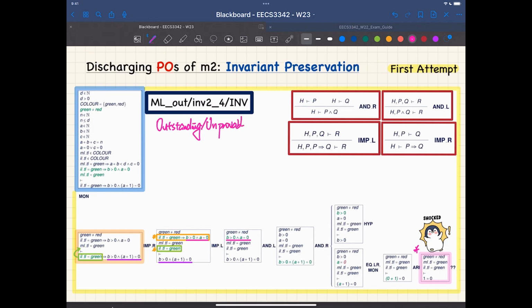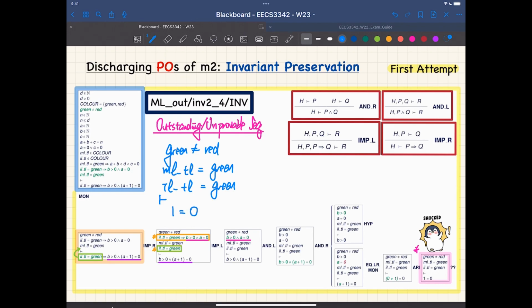Unprovable sequence. It looks like this. Green not equal to red, and also ML.TL equals green, and also IL.TL equals green, and we want to prove 1 equals 0.